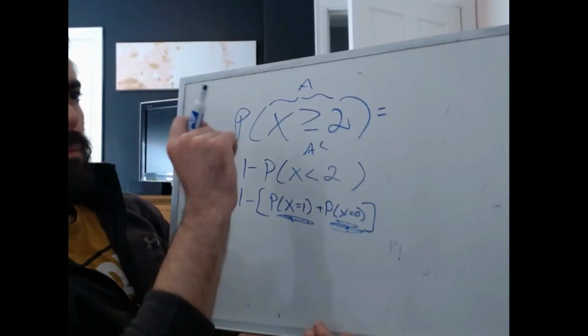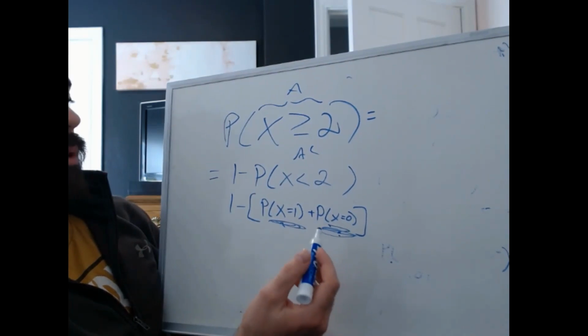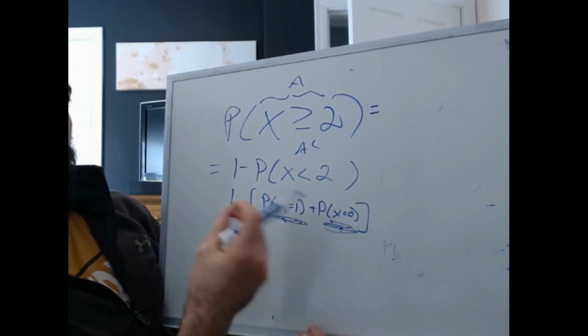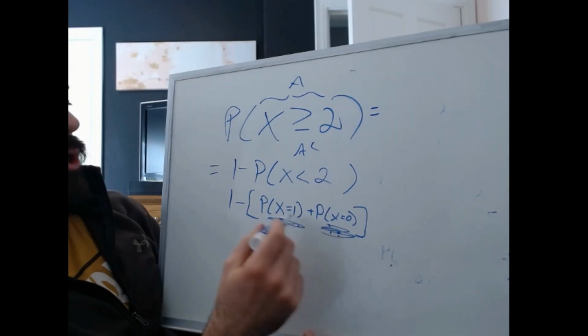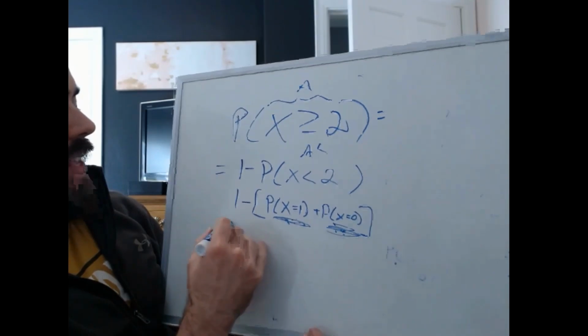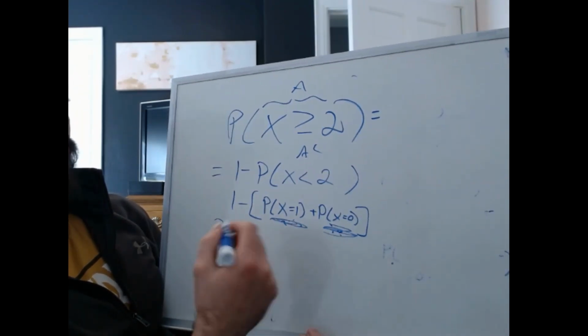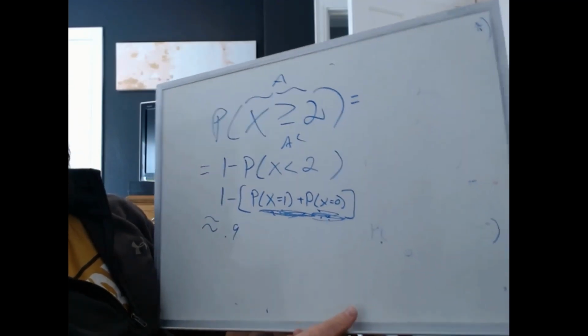Now, just off the bat, if I know the most likely outcomes, the mean was 3.5, so the most likely outcomes were 3 and 4. 1 and 0, as I move further away from that expected value, those outcomes become less likely. So these should be relatively low probabilities, and then when I subtract them from 1, I would guess this is going to be something that's relatively high, because these are going to be relatively low. I should get something probably around 0.8, 0.9.